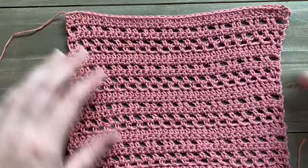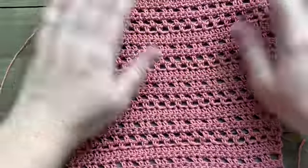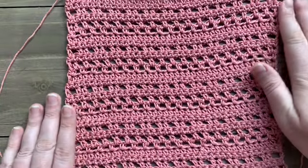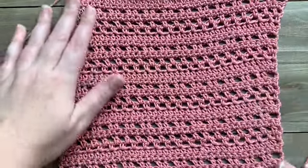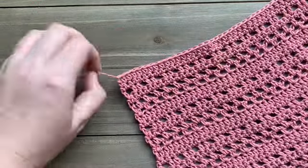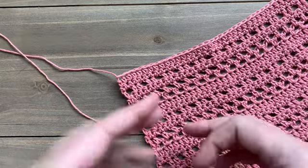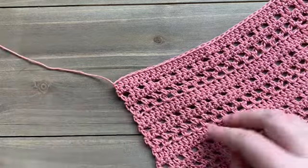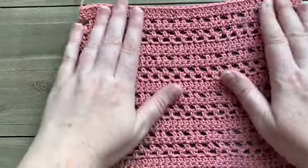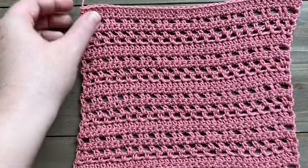Okay, so here we are. I've finished my little mini back panel. You can see all of our row repeats are here. When you are done, I suggest that you fasten off, leaving a long tail for sewing. You'll use this long tail to seam the shoulders together at the top here, but this is what you'll have when you are done. Obviously yours will be a little bit bigger.